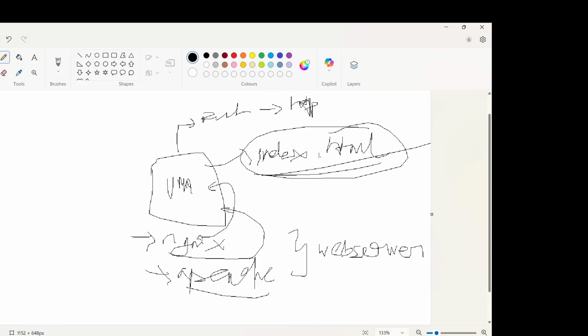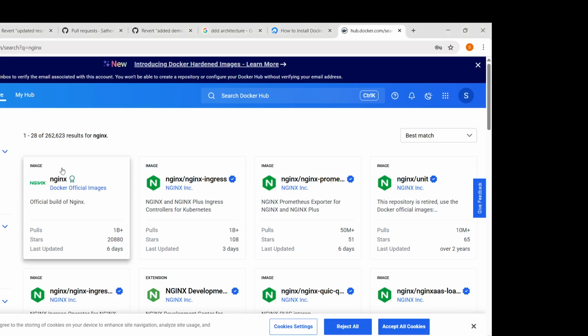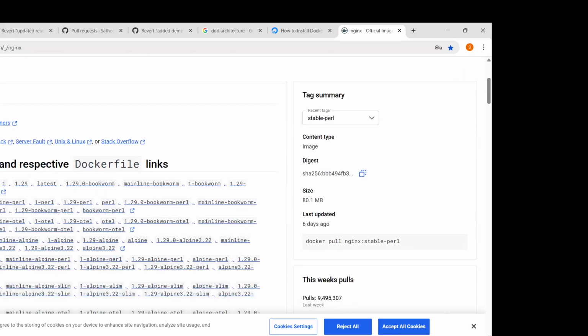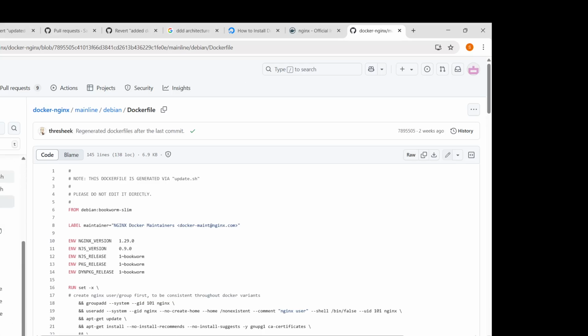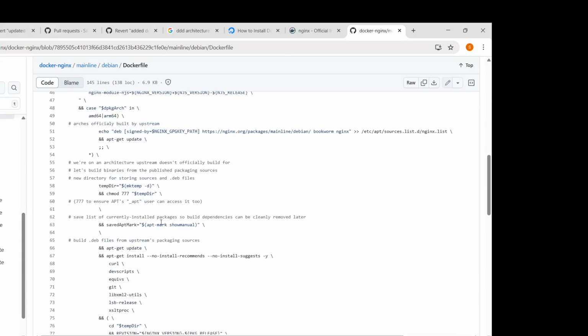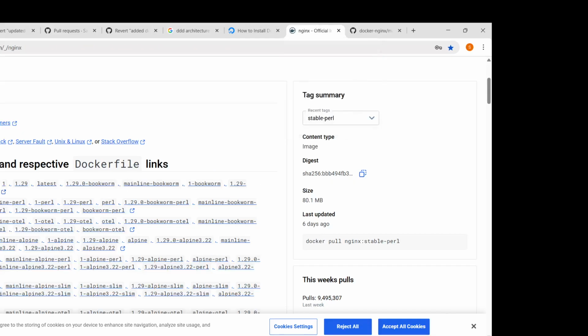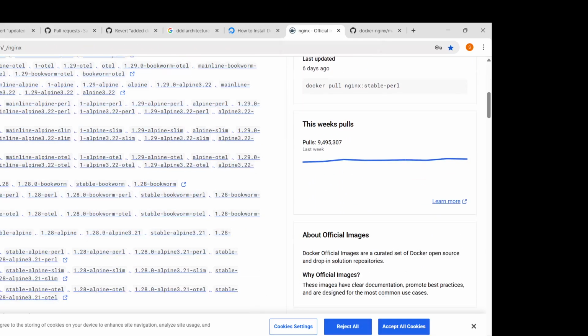That's how the basic Apache, Linux works. If you click for any image, Python, Node, or Nginx, all the images will be available here. This is the Docker official images. Docker is building these Nginx images and putting them here. These are the tags. If you do a docker pull of this image, you can see how the image has been built, like how the Dockerfile is built. We will cover that in later classes. These are the versions available for Nginx here.